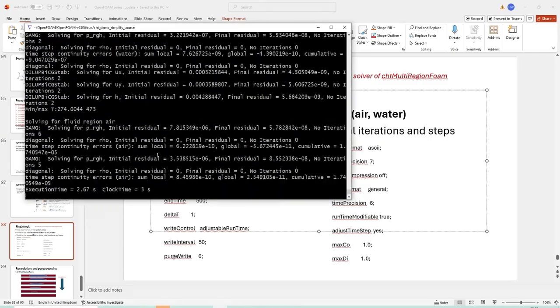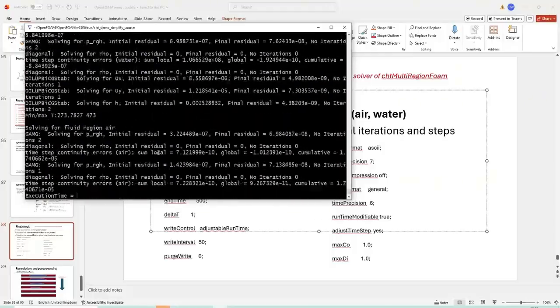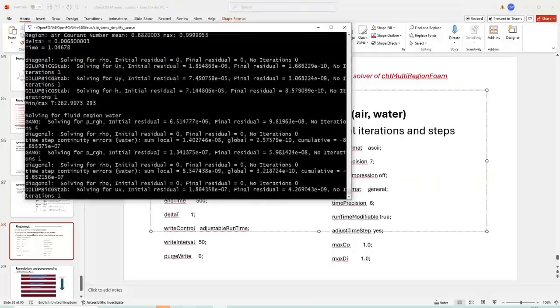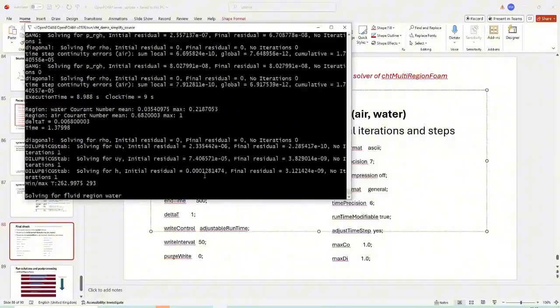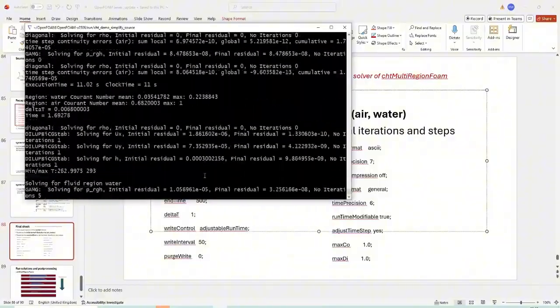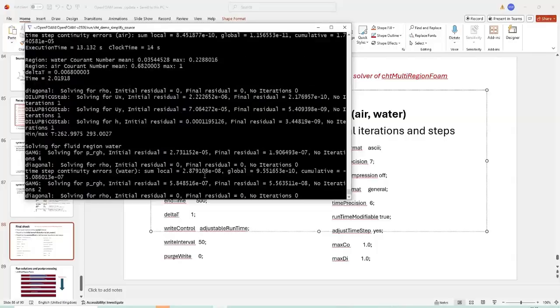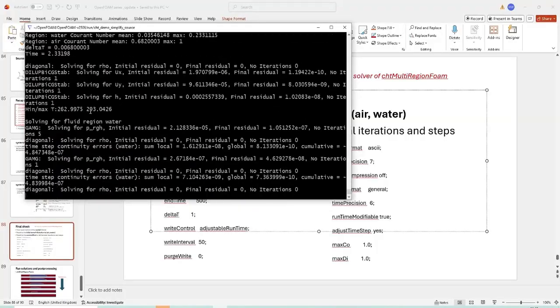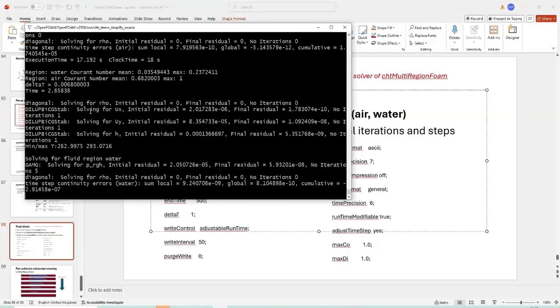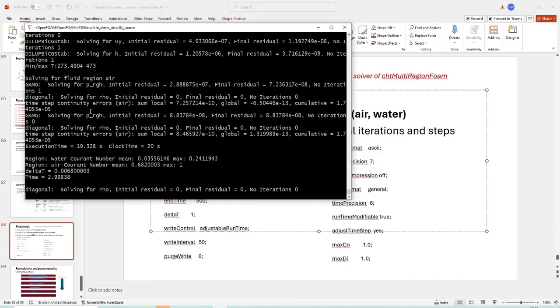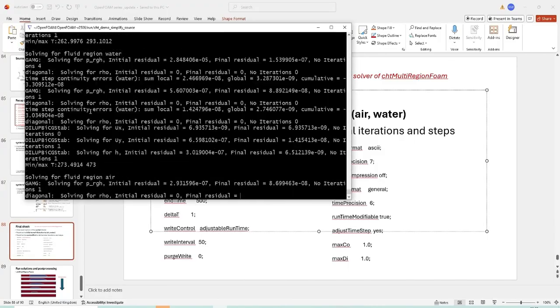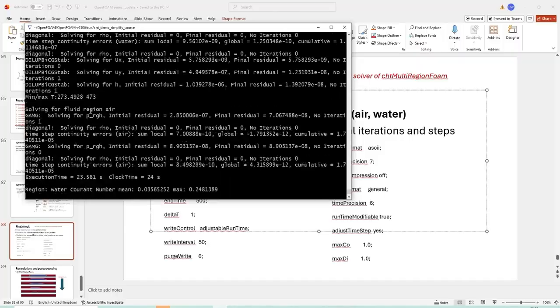Now the solver starts to run, and I will pause and see how the results are after running, because it's a transient solver compared to a steady solver. It uses small time steps, and the time may be longer than the steady analysis.